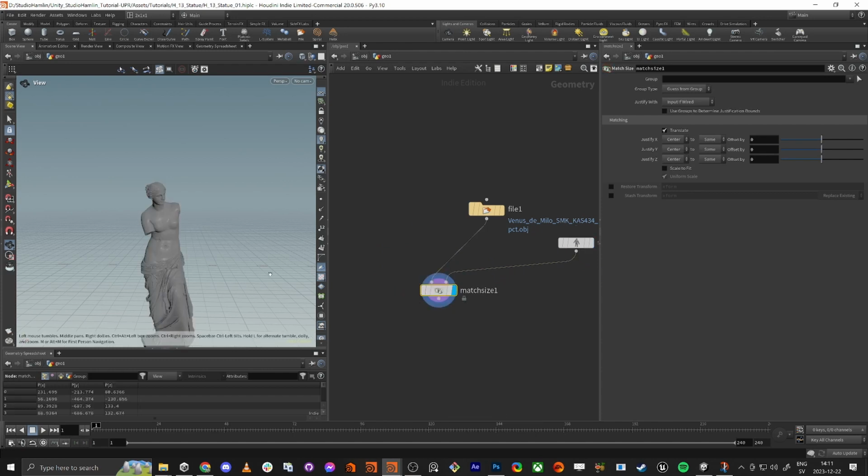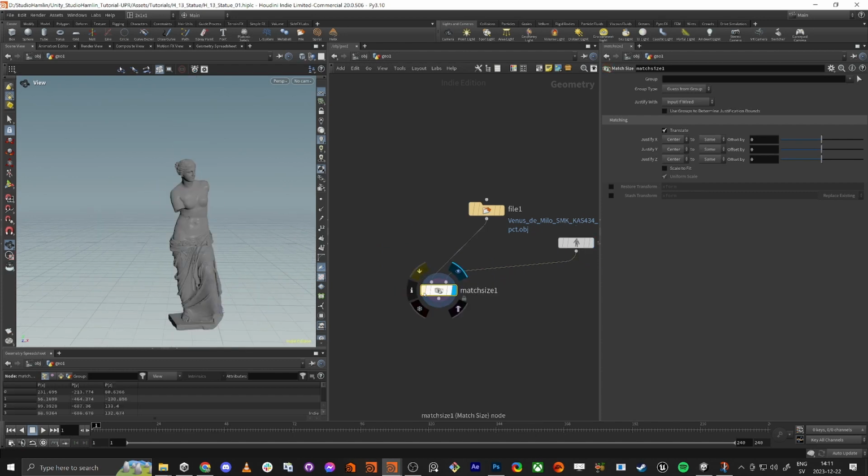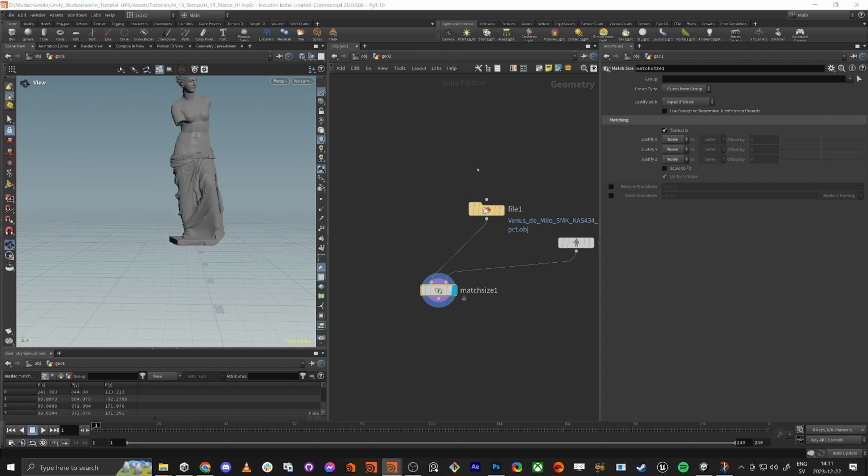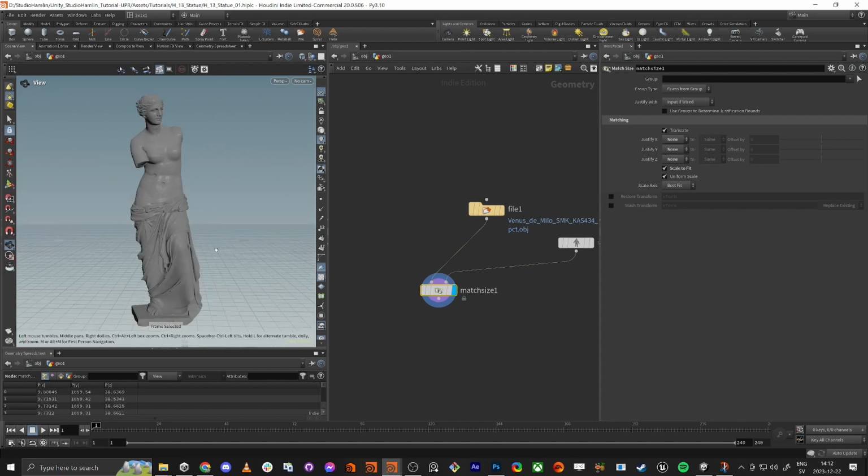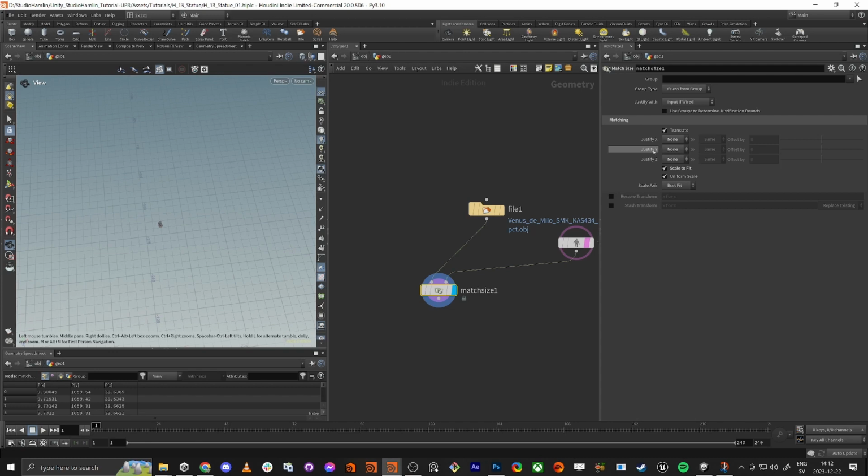What will happen is, first off, it's just going to put the model to the center, but we're not interested in that, so we're going to do none, none, and none, but we want to scale to fit. If we zoom in now and reference this one, we want to justify as well the eye distance. So we want the model's minimum to be the same as the reference minimum. And now it stands on the ground.